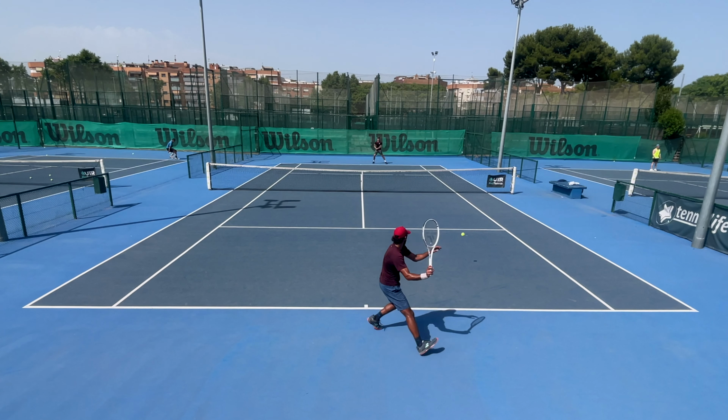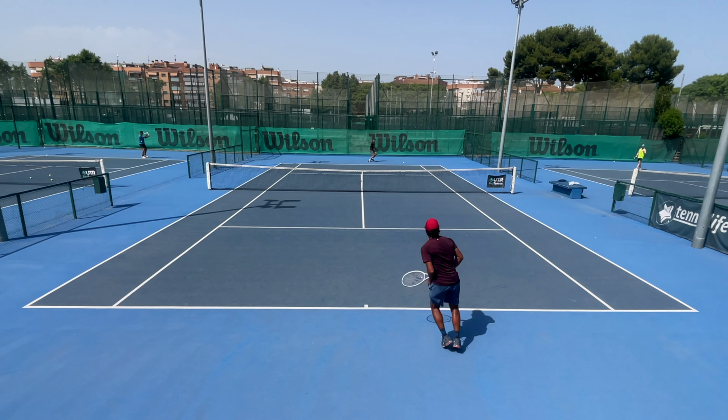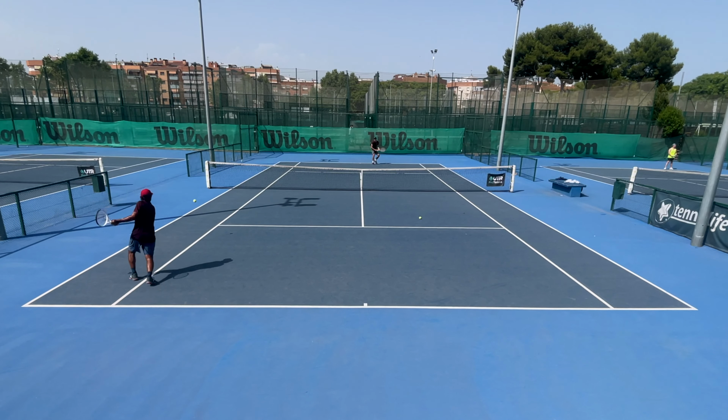But if you want even more consistency on your forehand side, just do drop shots. And you won't miss a ball, trust me. Or just watch me.